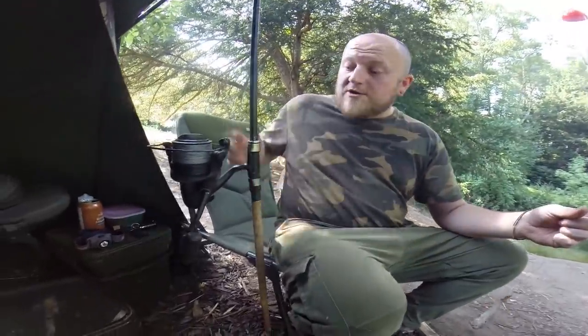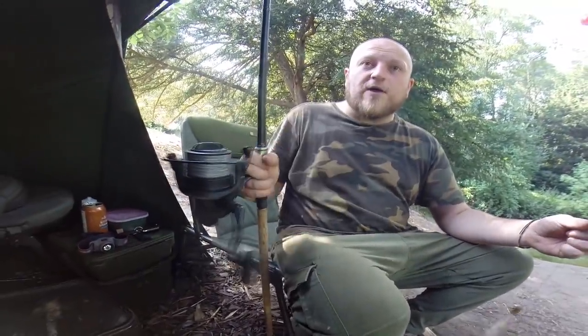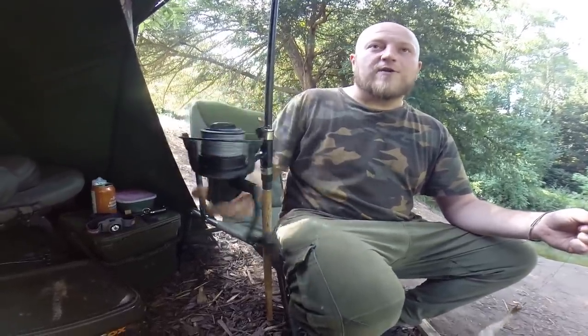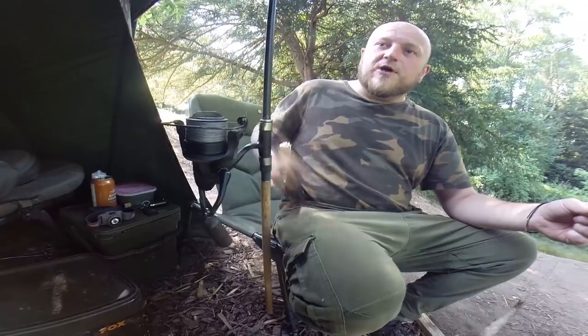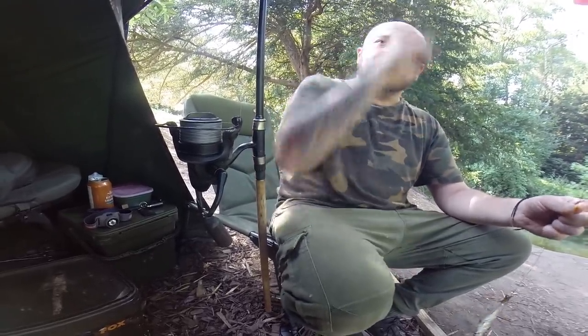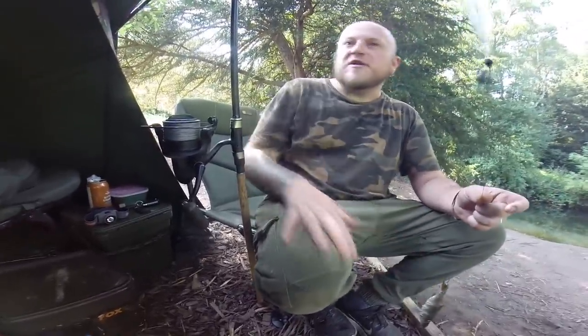And then straight away, more importantly, you know exactly where your reel handle is. You can just find it, grab it, and you're on there. None of this fumbling around, trying to find the clutch, trying to find where your bait runners are. It's just lit up nicely, and you can just pounce on the rods but stay completely in the dark, and then you can use the red light on your bivvy if you go on a spook out the rest of your swim. I found that to be pretty deadly, actually.